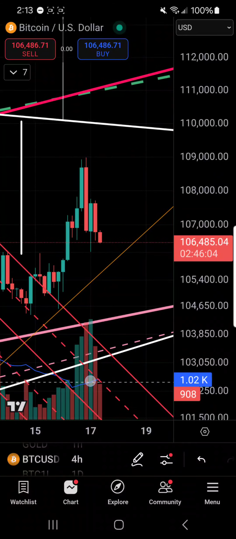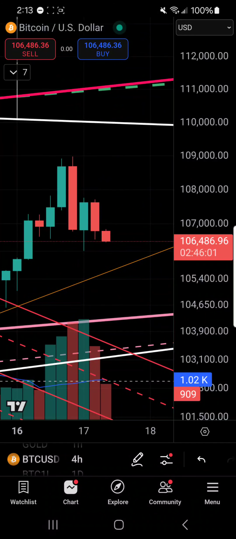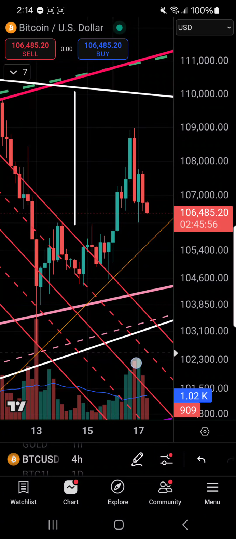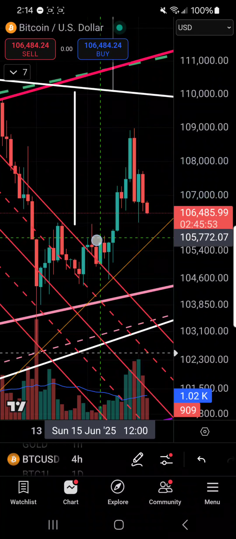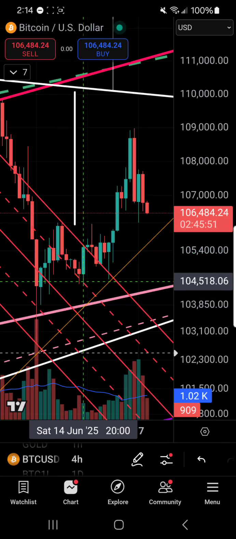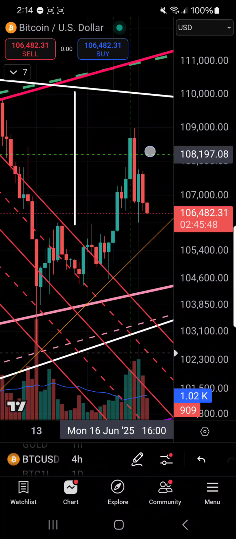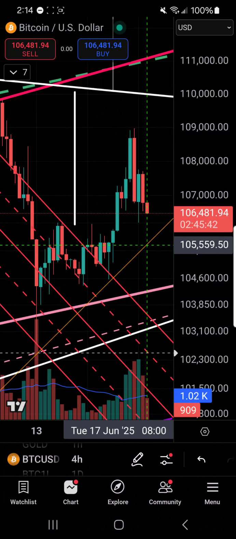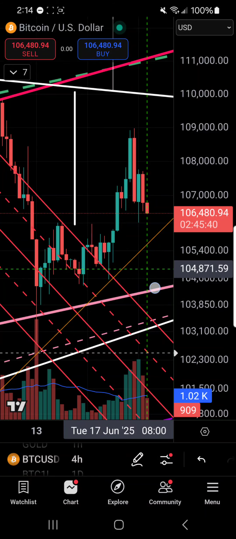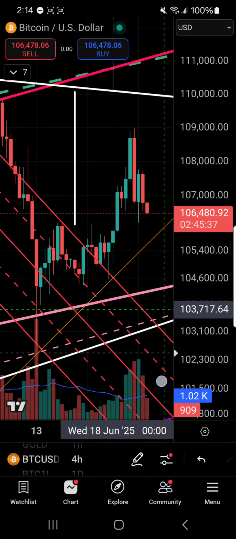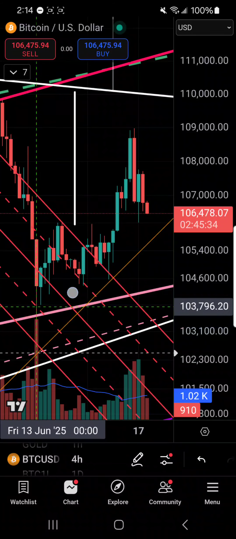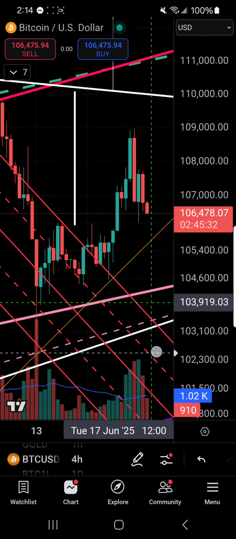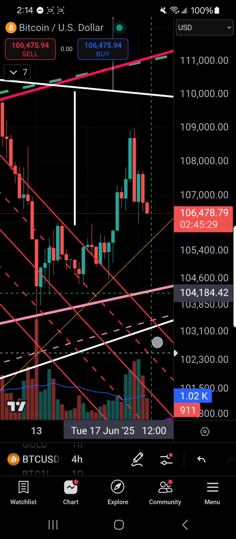Here we go. So now you can see right now on the port, we're coming down. We are coming down. And why? Because this is supposed to be the start of our leg 3, which could be a 1, 2. But if it comes down to 103.888, it's going to go below the beginning of leg 1, which doesn't really make sense. Well, it might not.